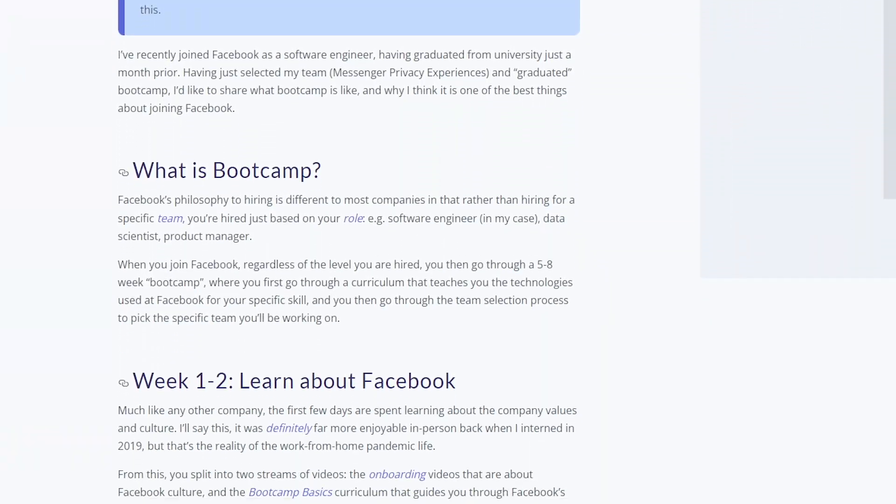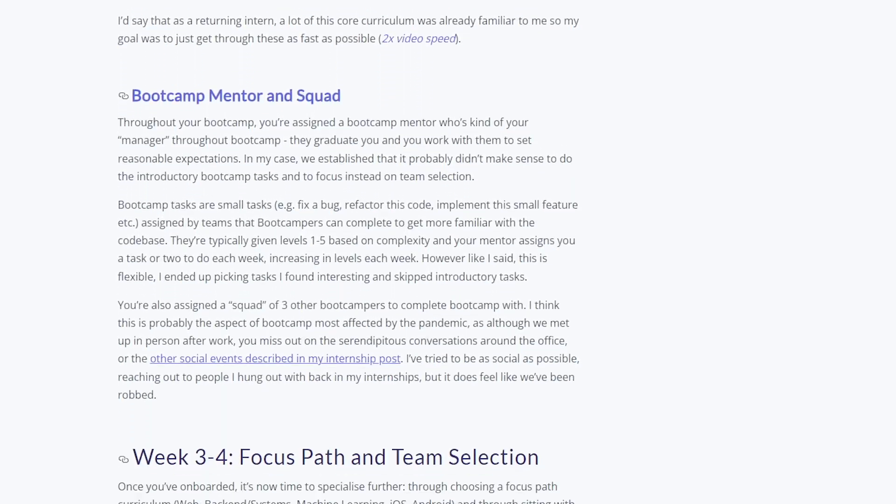But then you go to Facebook and day one, not only do you have your laptop all set up, it's synced with your phone, synced with all your applications, and you already have access to all the systems you need. Any applications you do need to download — they have an internal app store where you just download it all. From there you have a three to four week analytics bootcamp or data engineering bootcamp, depending on who you are, where you just learn all of Facebook's various systems. You commit your first bit of code pretty much day one, you get comfortable with tools like data swarm and data query, which is essentially like Snowflake. You have all this time to just get familiar before you even have to be productive.